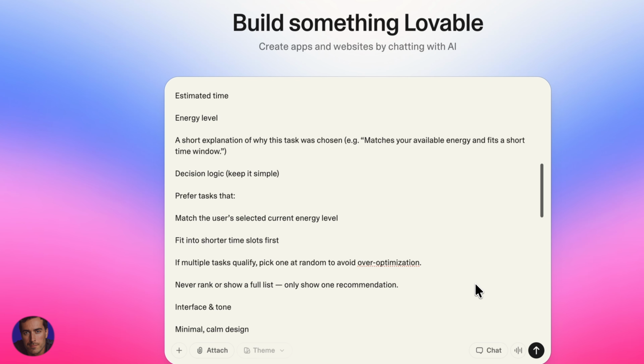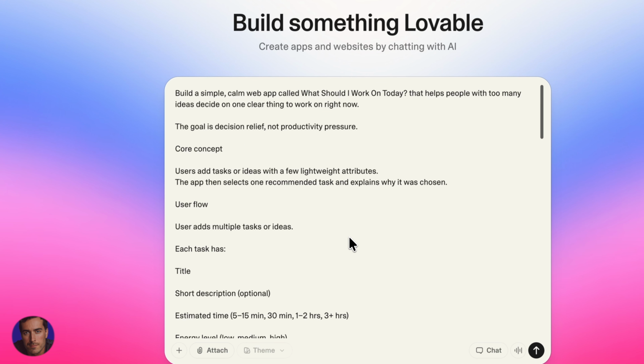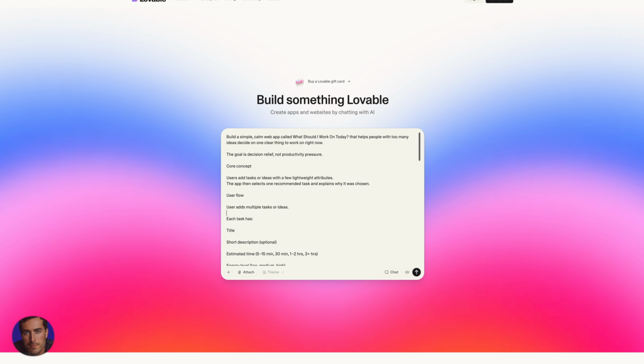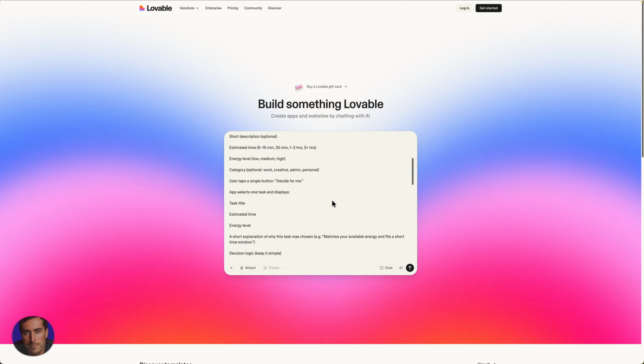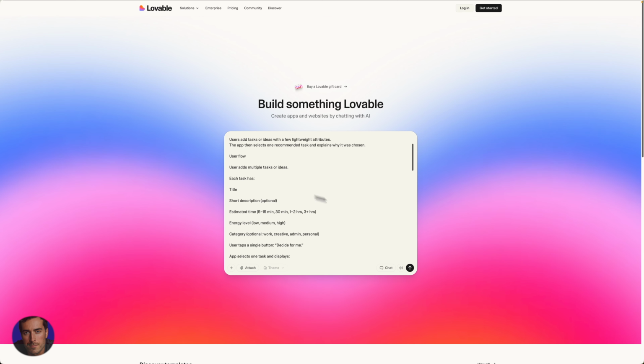You can easily get a prompt from ChatGPT just by saying, you know, give me some prompt ideas on whatever the thing is. So I won't show you how I did that particular prompt, but you could just ask for some random prompt ideas for Lovable, or you could say, well, look, I'm interested in art or photography, or I'm interested in video production, or whatever it is. Give me some app ideas, and then you can iterate and you can get a really cool outline, which Lovable is going to find really useful right here.